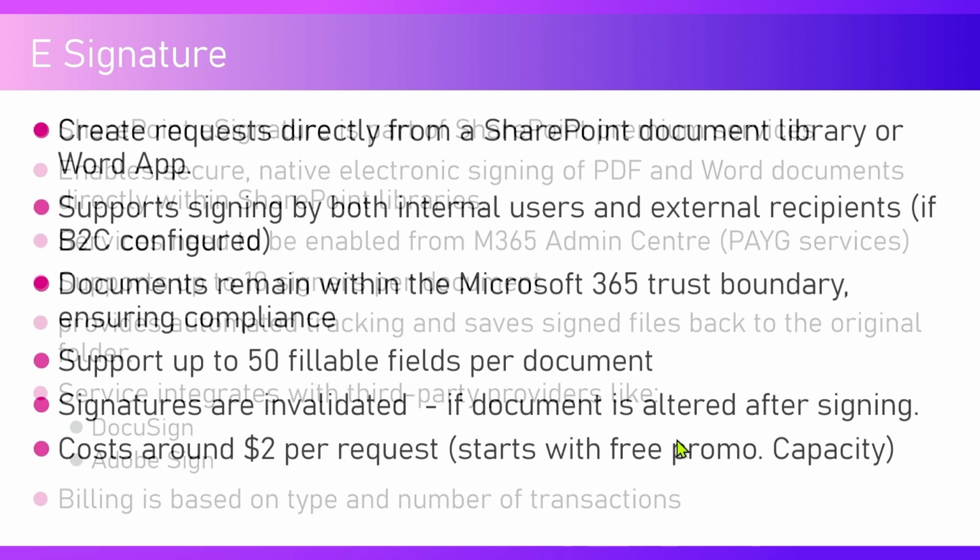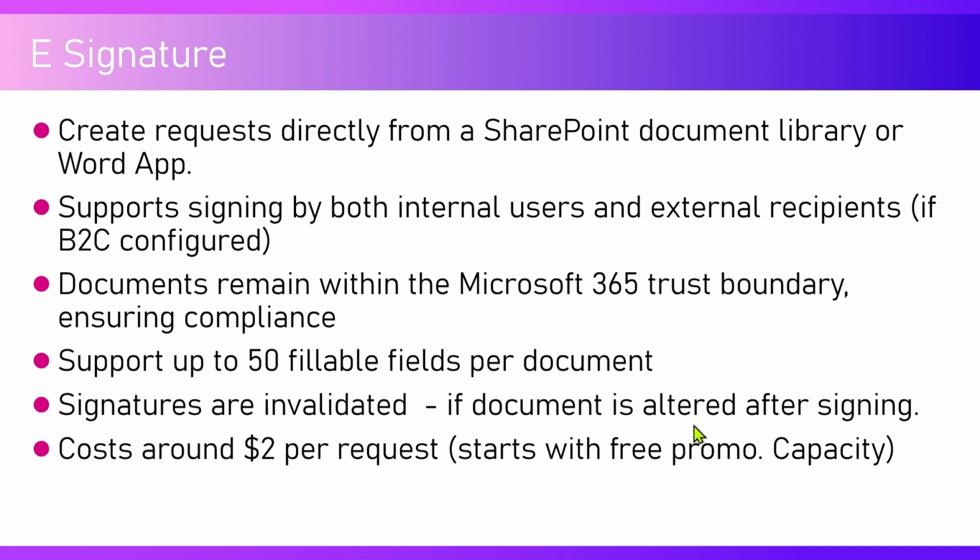So basically, it's all about creating an e-signature for a document. That document can be a contract document or a statement of work, or it can be any piece of document which requires the legitimacy of agreeing by multiple parties. E-signature creates requests directly from a SharePoint document library or a Word app. It supports signing by both internal users and external recipients if B2C is configured. So you can also invite guest users.